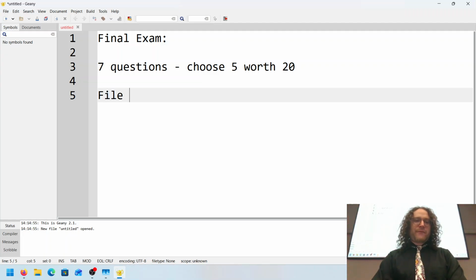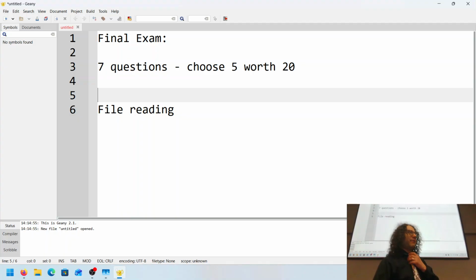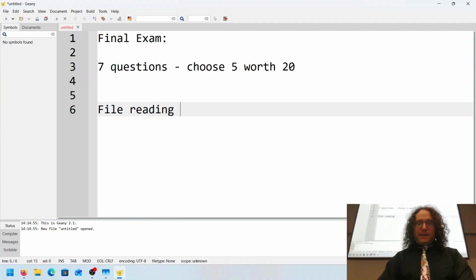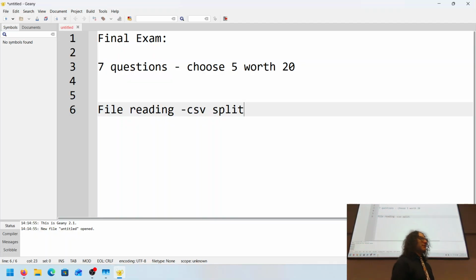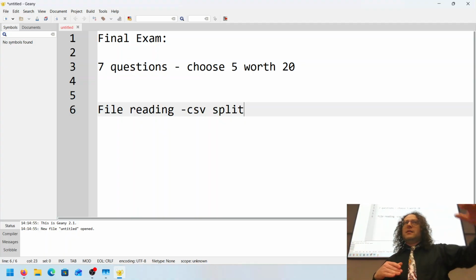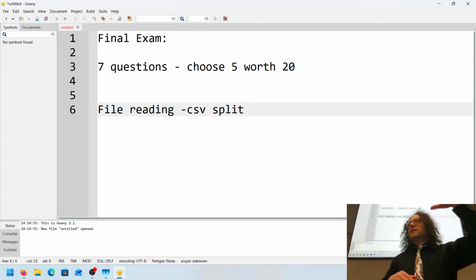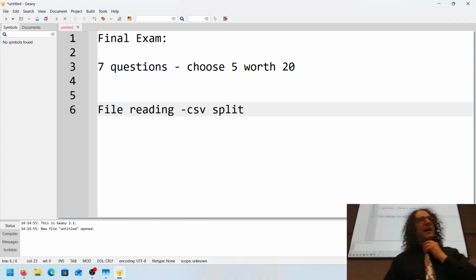There's always a question on file reading like you saw on exam 2, and you saw on the practice exam. Something like that where I give you a CSV file that you have to split after reading line by line, and do something with it. Last year was basically a file asking you to find the animal with the biggest brain-to-body ratio in the file. Not actually figure that out, but here's a file with the format. Could you write a program that does that?